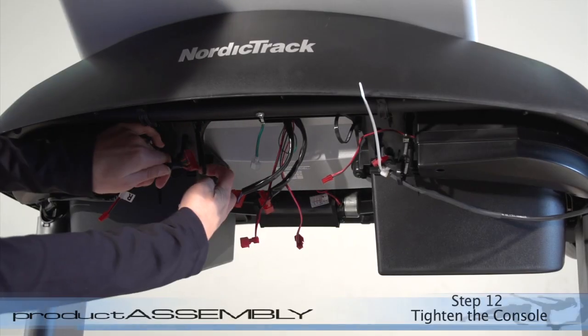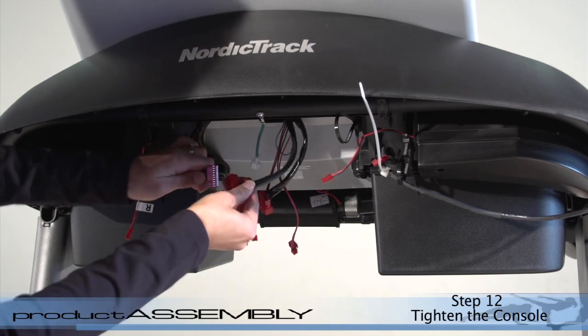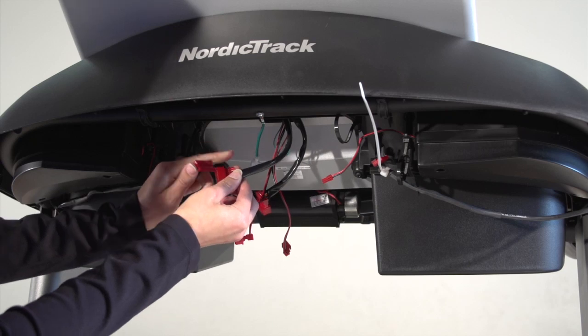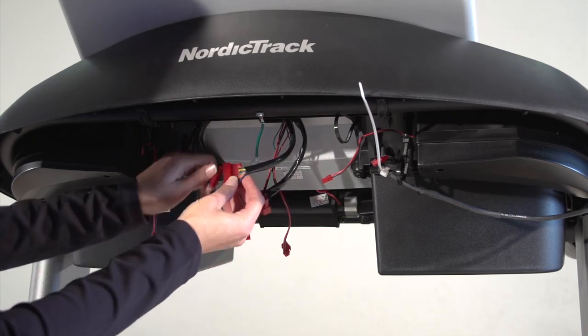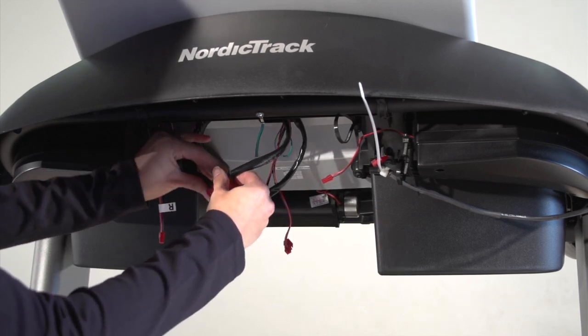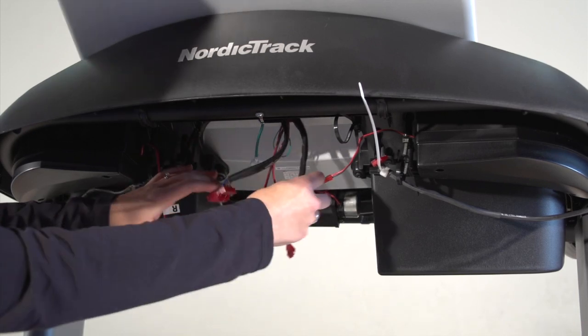Step 12. Set the console onto the console base. Make sure none of the wires from the console are pinched. Attach the console to the console base. Step 13. Route the 8-pin and the 10-pin wires from the console through the wire ties near the console. Connect the ground wires and the other 4 wires from the console.